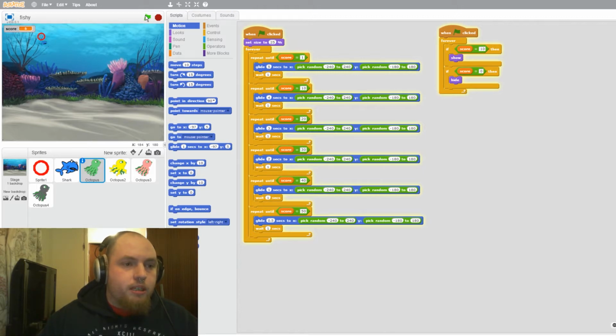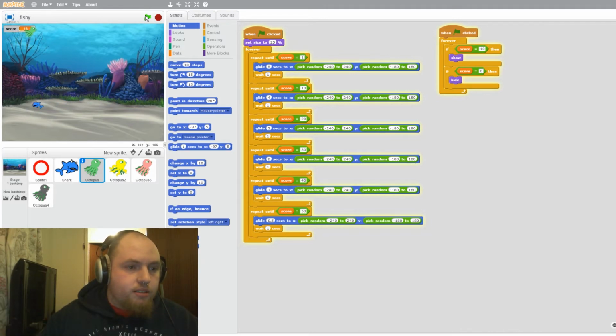So we're coming up to our score equaling 10. Just one more, and as you can see, an octopus has appeared. It's moving quite slowly, but that's the aim at this level of it.